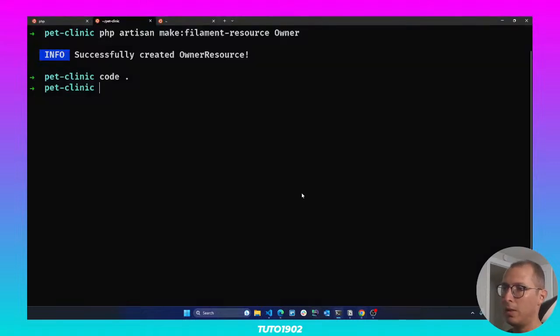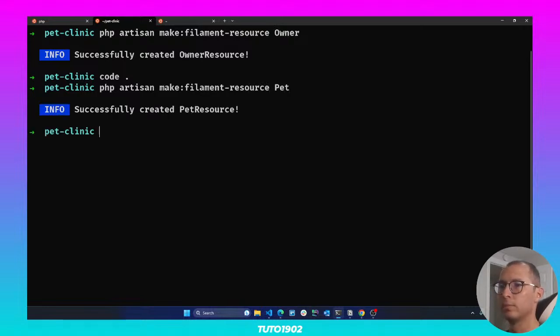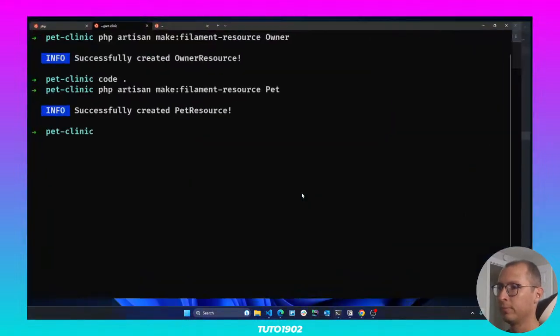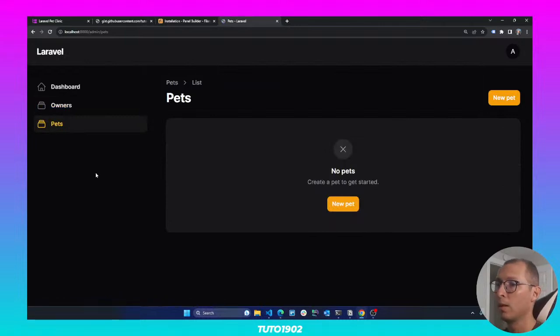So let's go back to the terminal and create a new resource for pets. All right. And here is the same thing. We just have to start working with the table schema and the form schema. Let's start with the form.